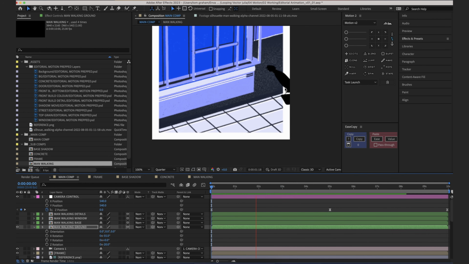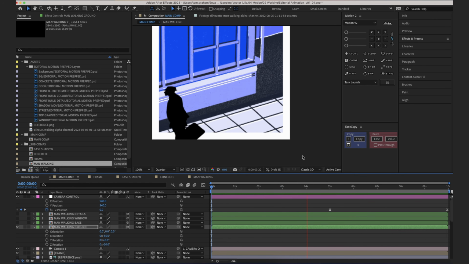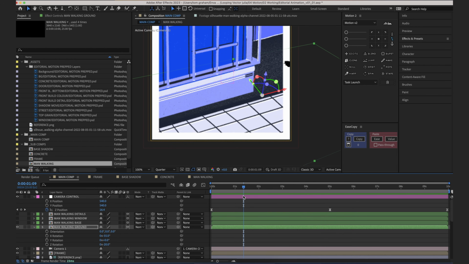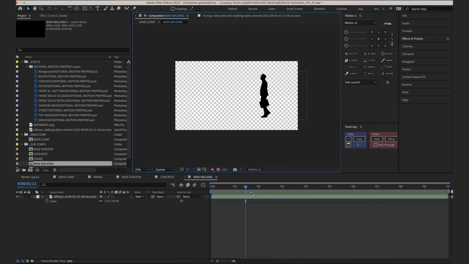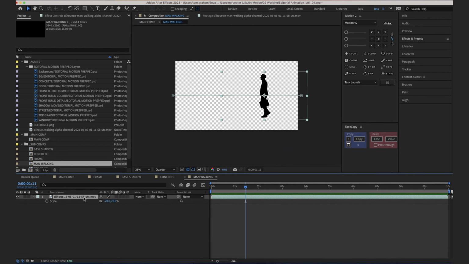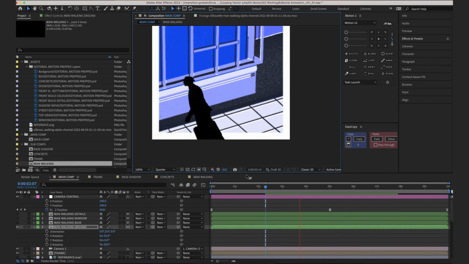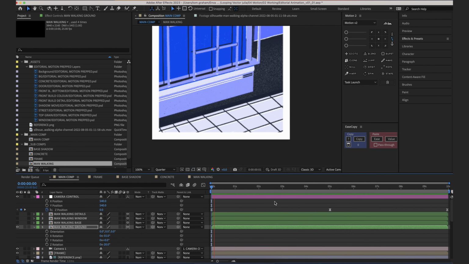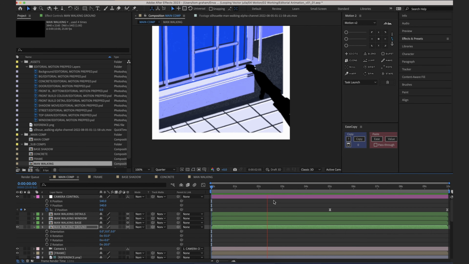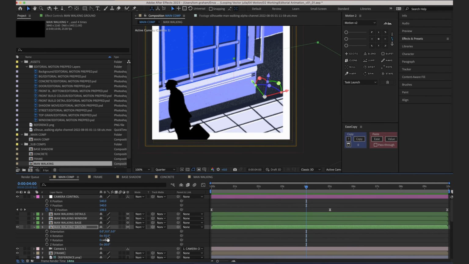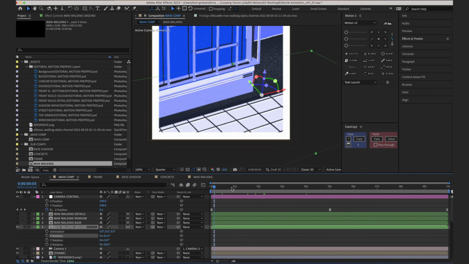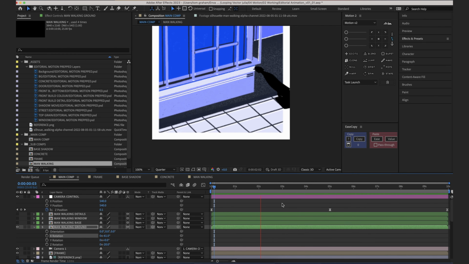How's that? He's kind of walking. His shadow is going to hit across there. Cool. But I think maybe what is going to look good is if we stretch him a little bit too. So if I bring up the scale properties in here and uncheck the link, I can scale him this way, which looks a bit ridiculous, but I think that'll be better here. Yeah, cool. All right, so that's him walking across the ground. Maybe even, let's just tweak that a little bit more so he's really flat.